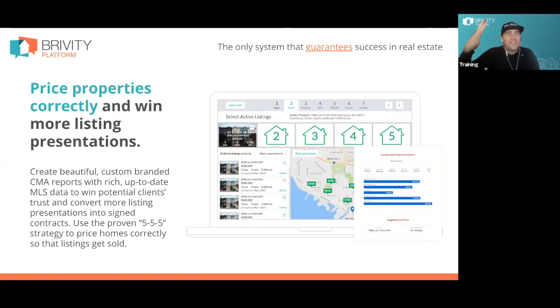That's the market report tool. In our Place business, we have hundreds of thousands of market reports going out to our databases every month. Somewhere in our world, every single month, a consumer raises their hand — we call them 'come list me' emails, texts, or calls. They say, 'Hey Kevin, you've been sending me information about my neighborhood for three years. We're ready to list our house — can you come out this week?' And Kevin is ready to be there in half an hour.